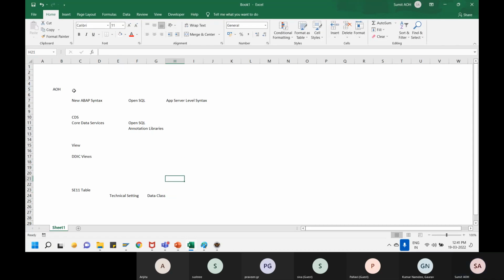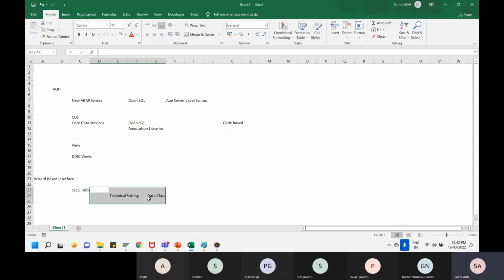Same way, the thing which you are specifying over here is called a wizard based interface, because in SAP GUI what we are getting is a wizard based interface. We are mentioning everything, but we were not writing any line of code for table creation, view creation, anything. Instead, we were going by the wizard. CDS is code based. It is not wizard based. You won't be able to drag and drop a few fields. For whatever operation you want to perform, you have to write an individual line of code for that. That is why it is a code based interface.